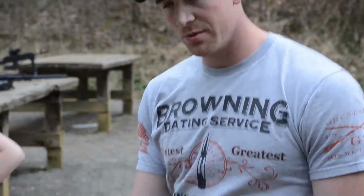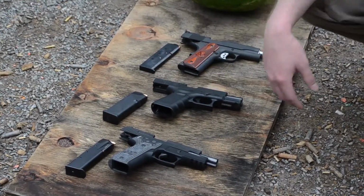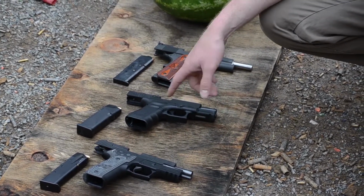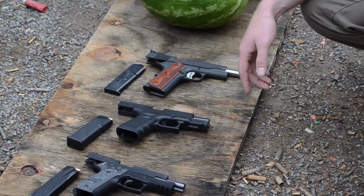The first weapon system that we have down here is the Sig Sauer 9mm. It has a 15 round capacity magazine. Second weapon system will be the Glock 23. It's a 40 caliber. It has a 13 round magazine capacity. And last but not least is the Colt 45, and it has a 7 round capacity magazine.